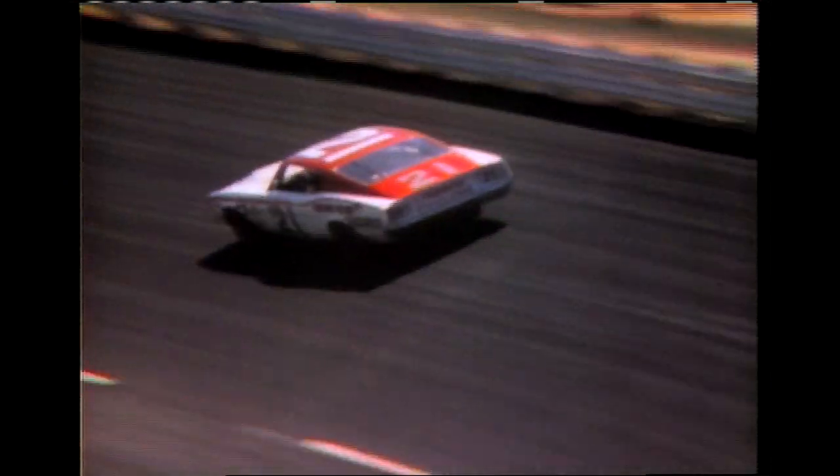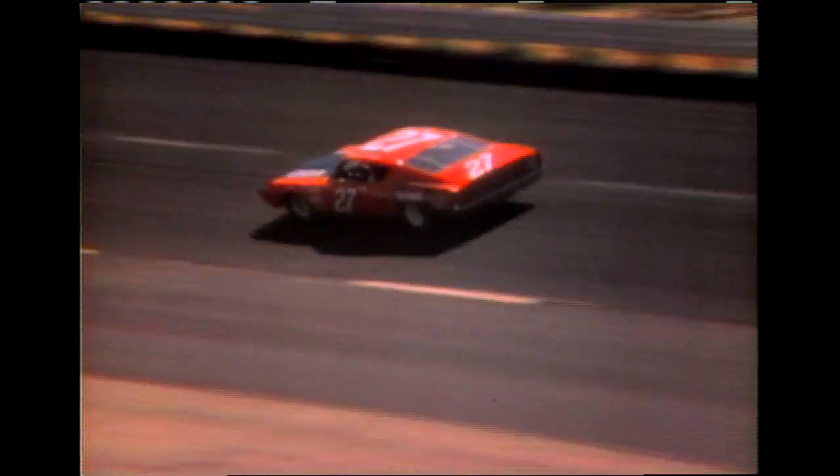And there is Cale passing Donnie Allison, who appears to be slowing down. It didn't look so much like a burst of speed by Cale as a slowing down by Donnie. See what's going to happen here. The third place car is still Buddy Baker, and there is Donnie Allison. Looks like he's going to have to come into the pits. That leaves Cale Yarborough a definite leader. Let's listen to Cale's thoughts about this new Darlington track.